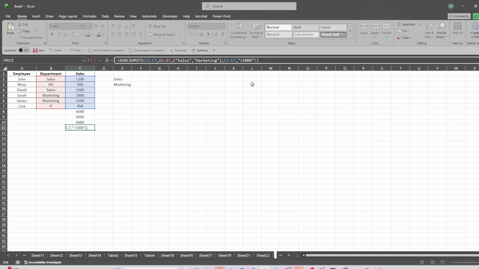A quick reminder on the logic. Plain SUMIFS uses AND logic, while SUM wrapped around SUMIFS with multiple criteria lets you create OR logic in the same column. If you run into a value error, check that all your ranges are exactly the same size. If the total looks wrong, the most common causes are misspelled criteria or incorrect array syntax.